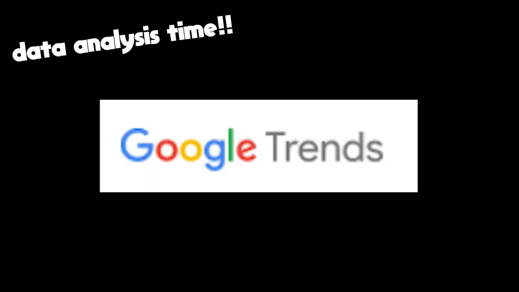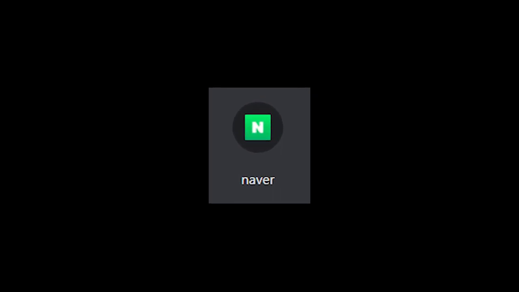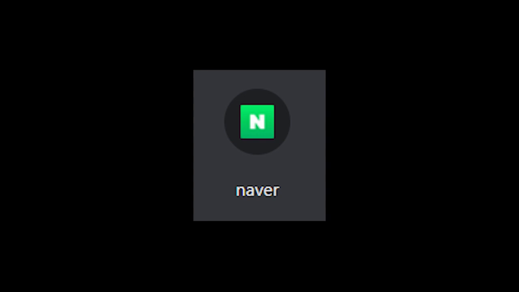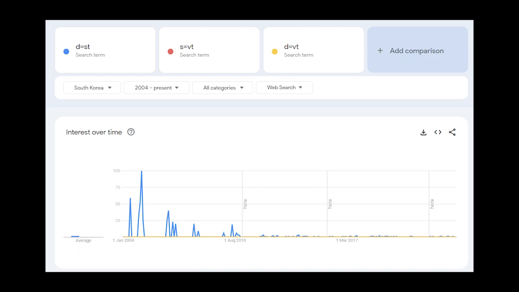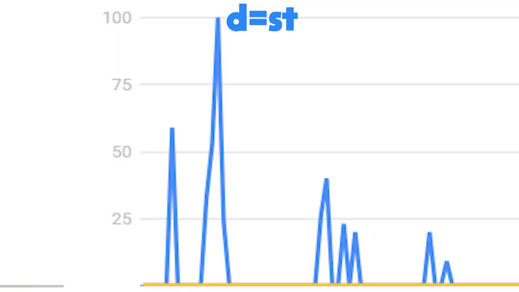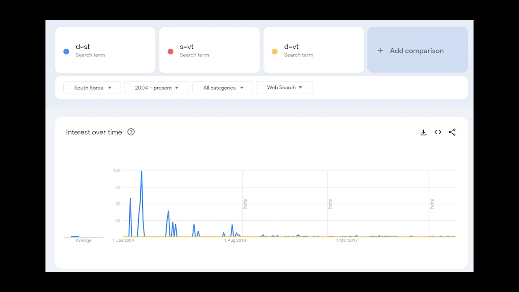Well, I looked all three up on Google Trends. Note that Korea won't be on the list, since basically none of the population uses Google. They use another Korean search engine called Naver. Not that Google is banned or anything, just that people prefer it for some reason. This is the result for Korea. D equals ST was on top for a while. That's probably why my aunt remembers it. She graduated high school in 1992, and that's probably why.